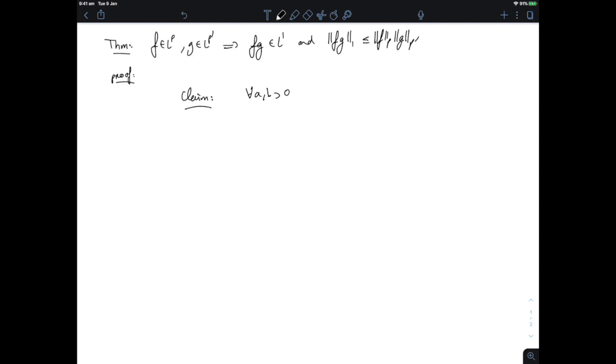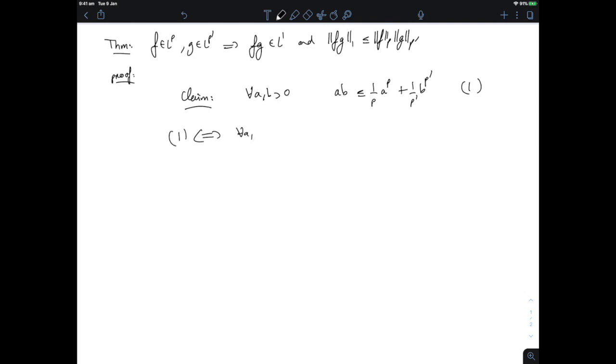So I'm going to start with that as a claim. If I have two positive numbers a and b and I look at their product, this is going to be smaller than 1 upon p times a to the p plus 1 upon p prime times b to the p prime. Let's call that 1, and we're going to prove it. This inequality about positive numbers is a generalization of a fact that's kind of obvious when p is 2. When p is 2, 2ab is smaller than a squared plus b squared, of course, because a minus b squared is non-negative. And that's generalized when you don't put the same weights in terms of powers on a and b. So, okay, let's see how that works.